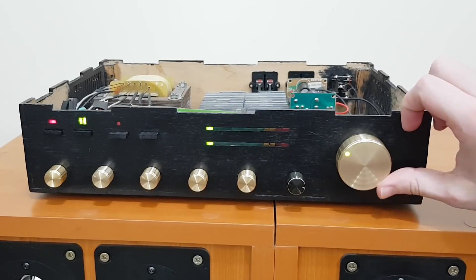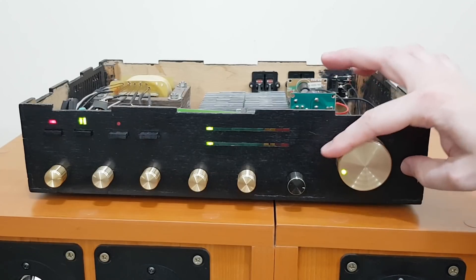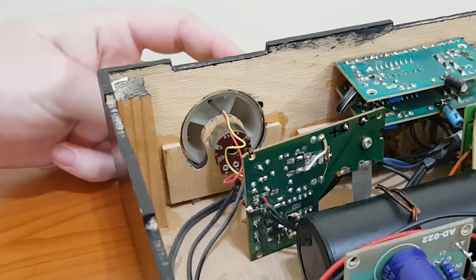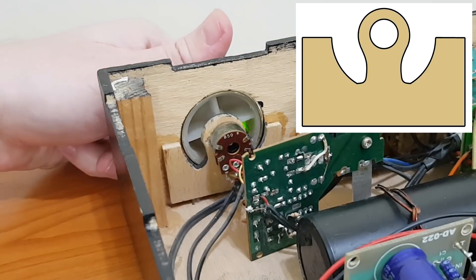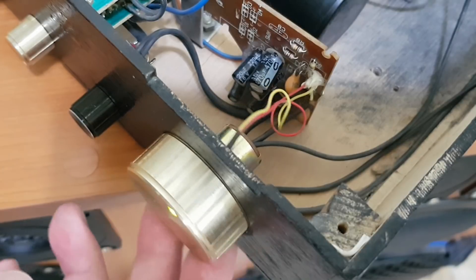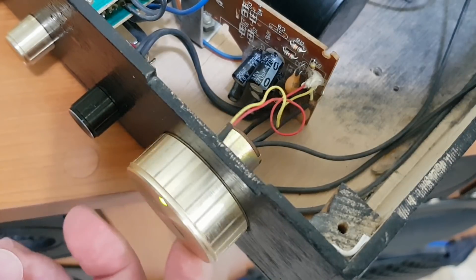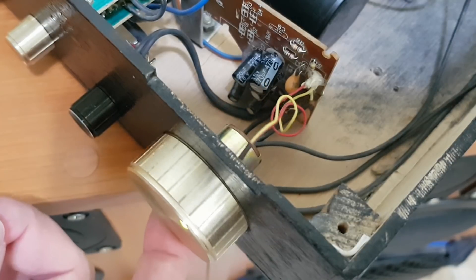The most impressive innovation at the time was to mount an LED into the volume knob. To connect the wires without breaking them, I cut a round hole for the volume knob, but the potentiometer is fixed to another piece of plywood which I cut into a special shape. Now there is enough space for the LED wires to move. I made a few loops on the wires so they will not break when bent. The wires are also glued to the circuit board with silicone adhesive to attenuate the movement, so the contact point will be flexible. This simple design worked so far with no problems.